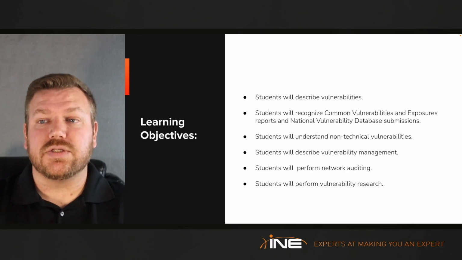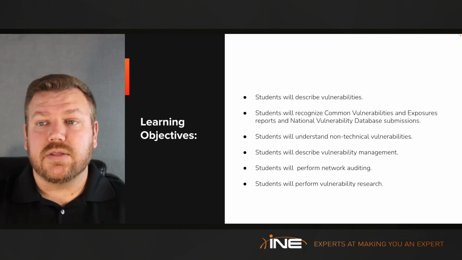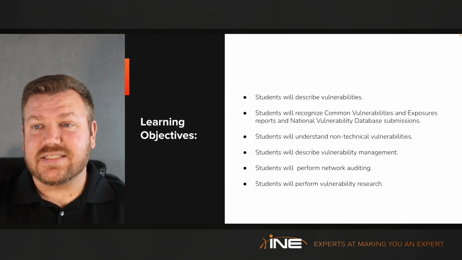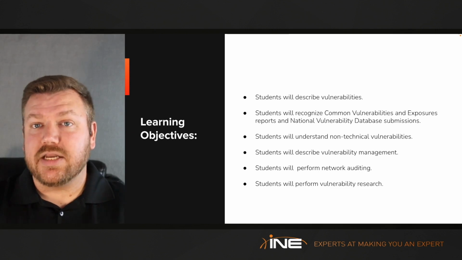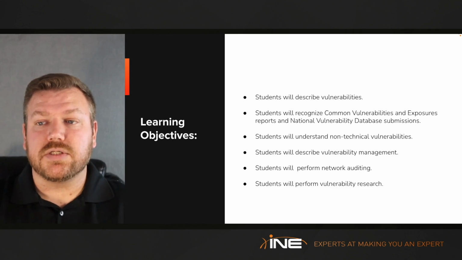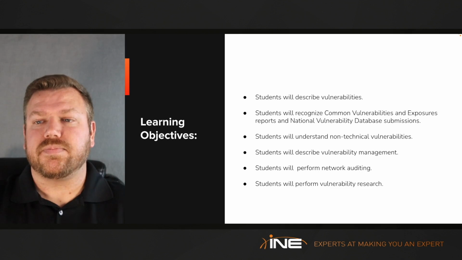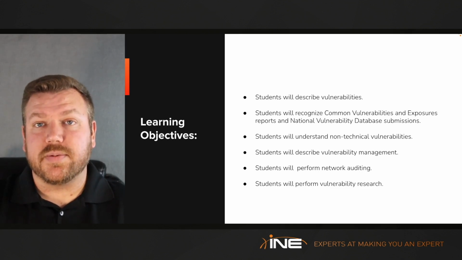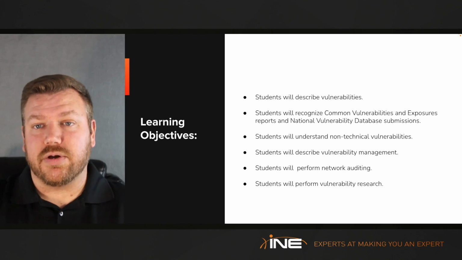By the end of this course, you'll be able to describe vulnerabilities at all levels of the OSI model. You'll be able to recognize the CVE reports and the National Vulnerability Database submissions, and you'll be able to parse through them and make sense of them when we're all done. You'll also be able to understand non-technical vulnerabilities, the Layer 8 problem. Also, you should be able to describe vulnerability management, perform some network auditing, and perform vulnerability research on your own.